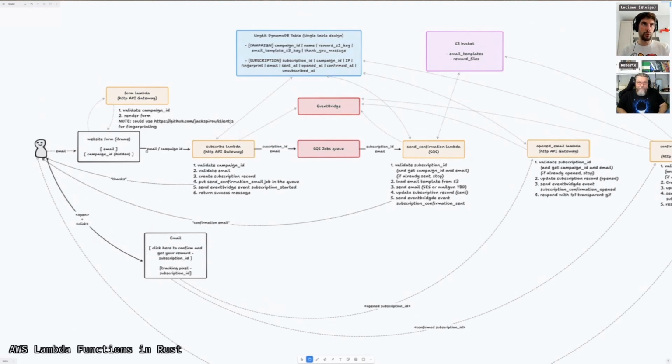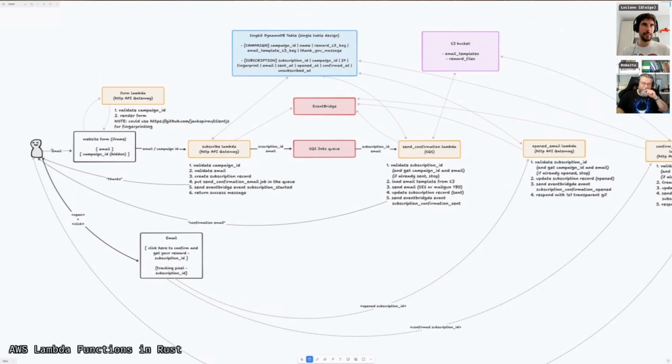The idea is that we should be able to generate a form. You can see here where my mouse is that the first interaction with the user is a form. The user enters the email. This form is generated for a specific campaign. You can imagine that maybe this can become a SaaS at some point, but even as a single user, you might want to manage multiple newsletters and multiple rewards, so multiple lists with attached rewards. A campaign ID is basically one configuration where, if the user subscribes, they end up in a specific list and receive a specific file.